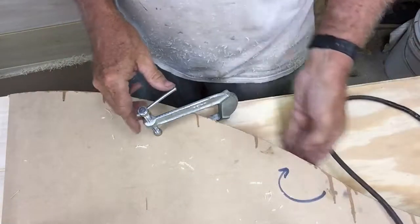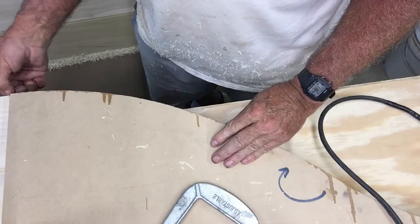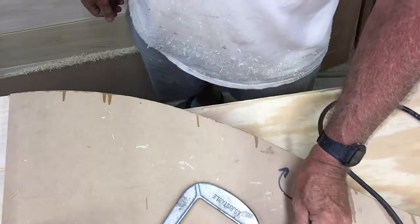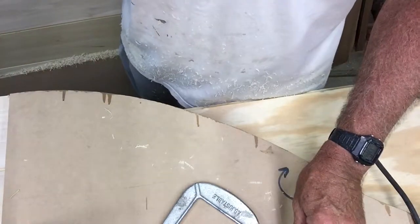That came out pretty good. It's not nearly as smooth as the other side because of the grain orientation, but again, it's going to be covered by some molding, and it's smooth on both sides and exactly symmetrical now. Time for the footboard.